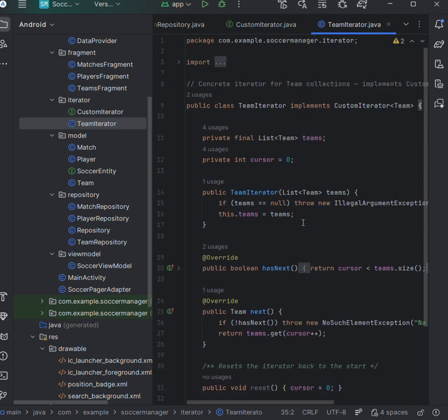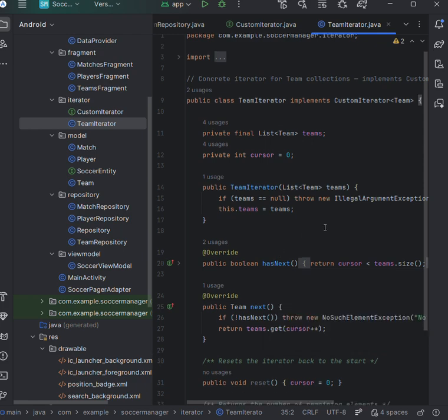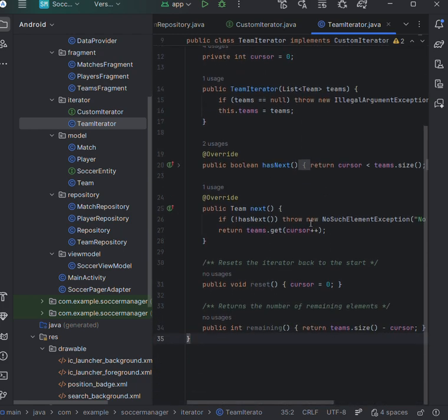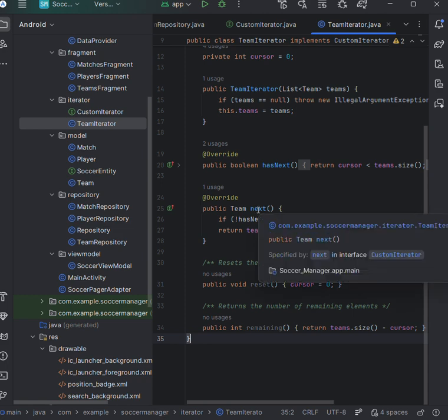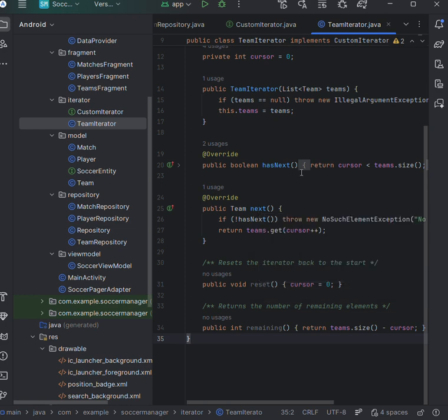It holds a list of teams and an index called cursor. hasNext checks if the cursor is still within the list bounds, and this is the next method. Next returns the team at the current cursor position and increments the cursor. If there are no more items, it throws a NoSuchElementException, like this.